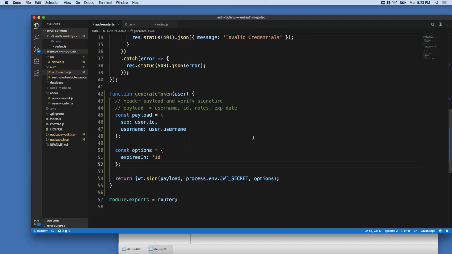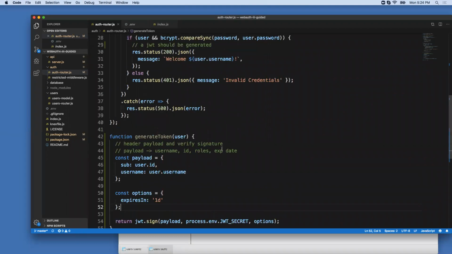Let me give you guys a second to catch up on this generateToken function. And if you have any questions, I can answer that, and then we'll go ahead and implement it in a minute. Oh, yep, good catch.